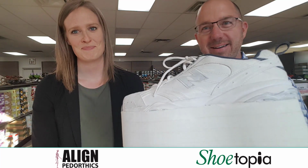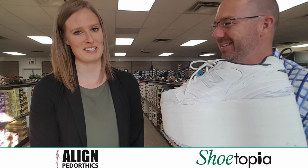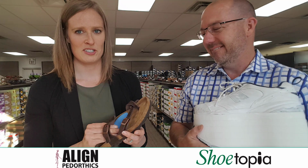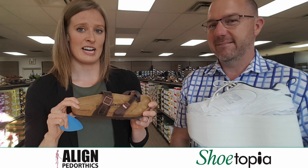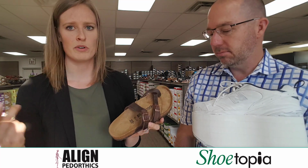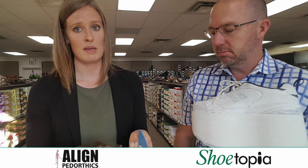And today we are going to talk about footwear modifications. Yes, so we won't get to this quite yet, but some of the most common modifications that I see are actually in a sandal. A lot of the time with, say, a Birkenstock or Mephisto, you might not find as much support there as you maybe need.